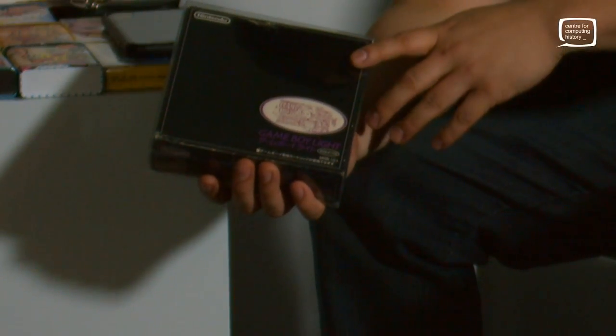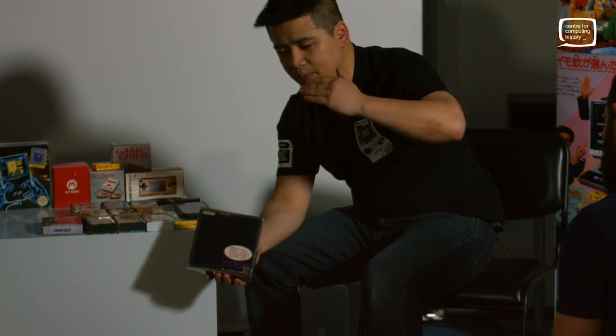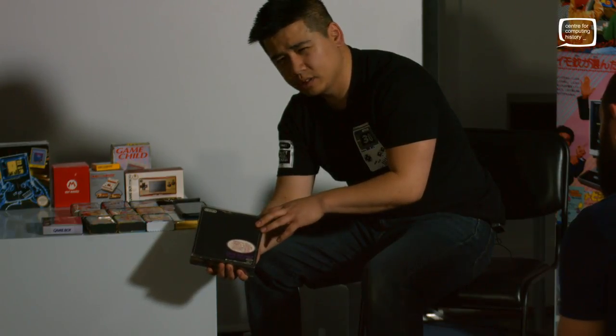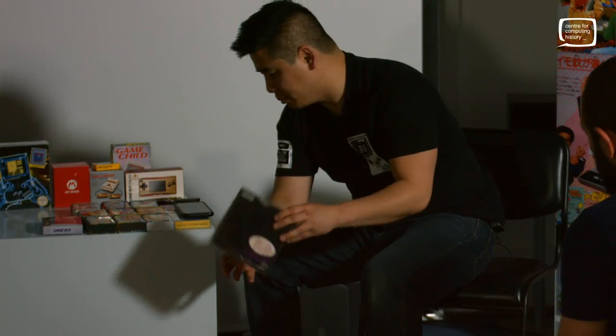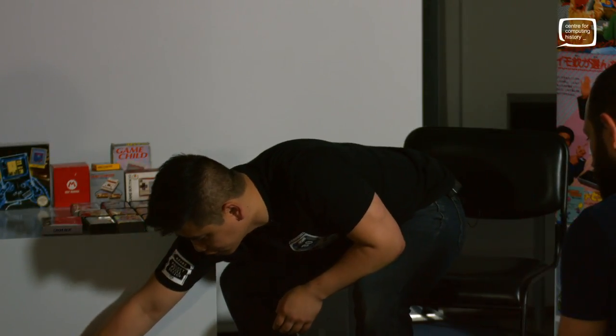This is the mail order box. This is actually rarer than the other version, which comes in a cardboard blister pack. I believe there's 5,000 of those, and 1,000 of these, I forget, but it's ridiculously rare. These are numbered as well. But this is one of my favorite collections because there's a finite number of them. And even though they're quite expensive, it's possible to get them all.